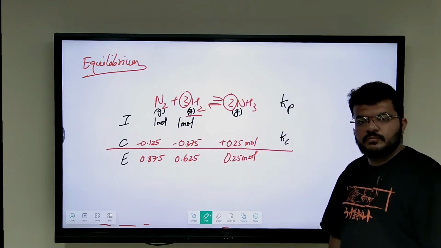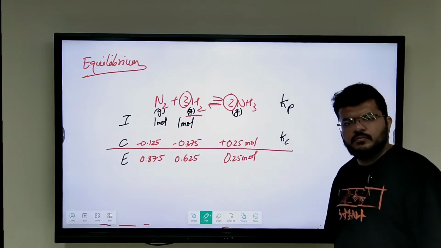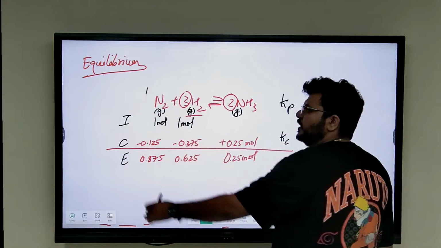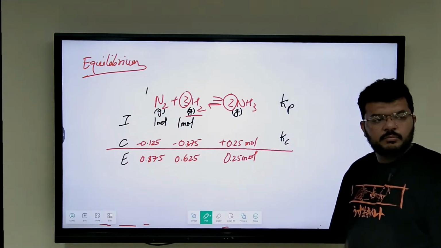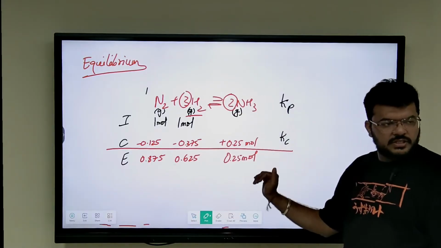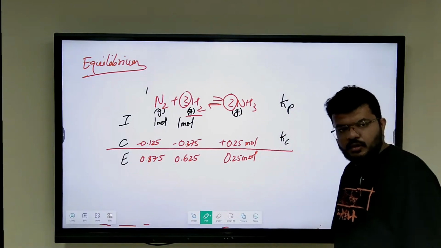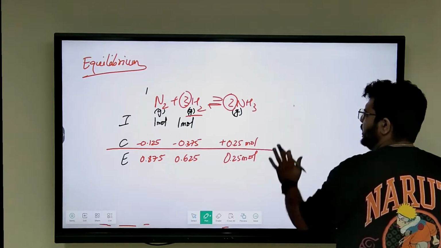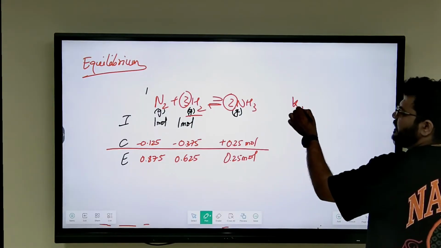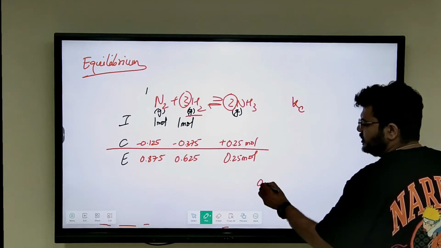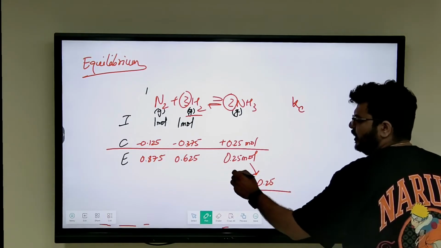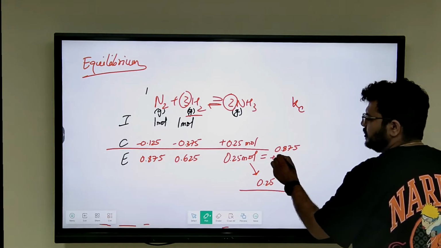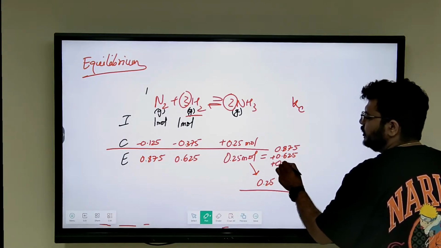If we had a question that they had given us, no, actually start. Why did you half it? Half because the ratio is 2:1. How do we know the sign negative? Because reactants decrease and products increase, right? All of this is taken care of now. Once you have this, then you can use your equation for Kp and Kc, right? So for Kc, I will require concentration. So concentration for this is 0.25 upon the total of this. What is the total? 0.875 plus 0.625 plus 0.25. क्या होता है इसका टोटल?